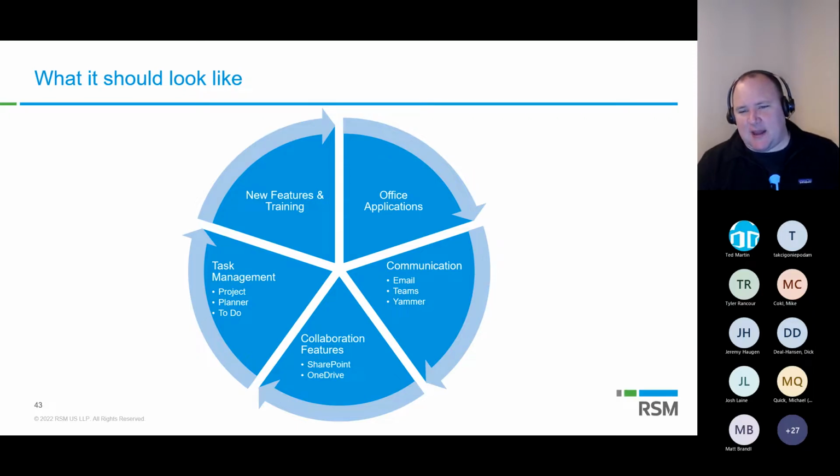So if you take a step back in time on some new features, remember when Office 2007 came out and they introduced the ribbon to you and that ugly little button in the upper left-hand corner? And then 2010 came out and it was the ribbon, but then they brought the file menu back. Then you had 2013 that really didn't change. Then you had 2016 that really didn't change. Maybe a few new formulas in Excel. Then maybe you moved to 365. And what was a recent change in 365?